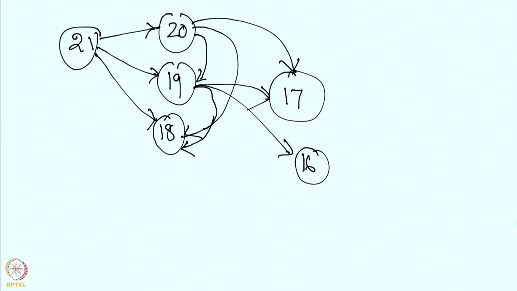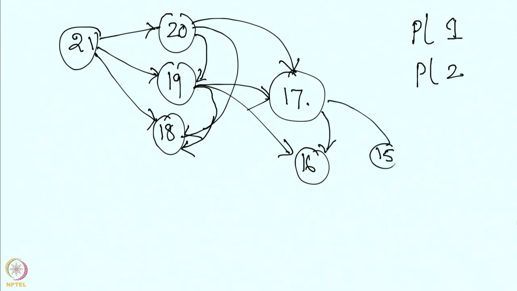Now look at it. Whether player 1 is at 17 or player 2, it makes no difference for them. From 17 they can only go to 16, 15, or 14. Whether it is player 1 or player 2, it makes no difference, and from 17 they can go to any of these three positions. So in that sense there is no distinction between the moves for the players.